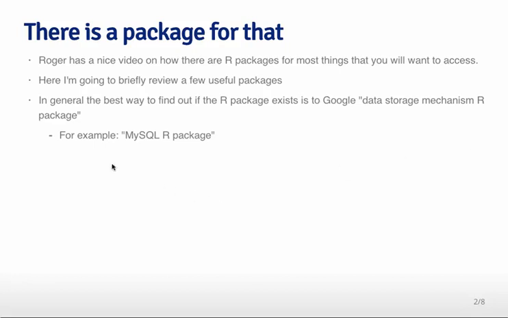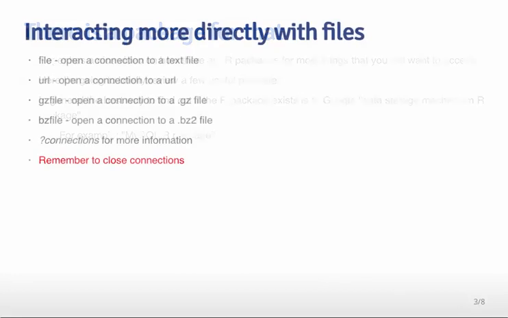So for example, I might type MySQL R package, and that usually comes up with the very first hit being the most interesting package. I found that almost every kind of data type that you might want to have access to, as long as it's relatively common, there's an R package for accessing the data.